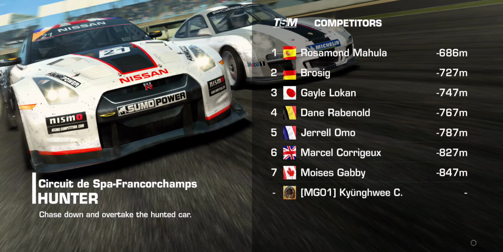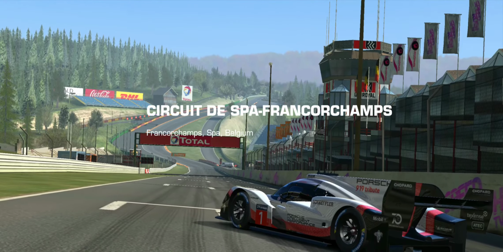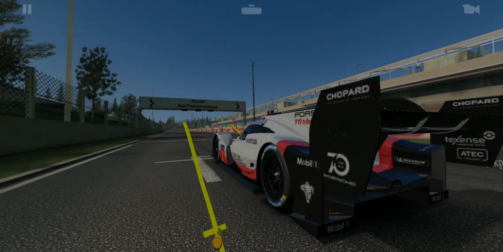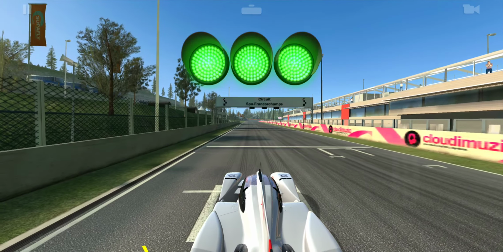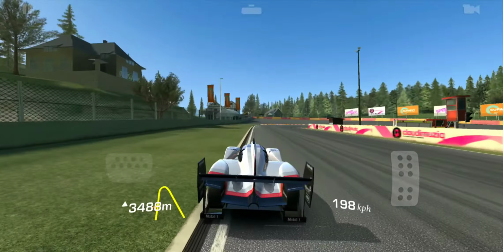Hunter at Spa. Target distance to beat is going to be a good negative number of 686 meters behind Sylvia. And such a beautiful track. Every time I have a race here, I always am impressed by the way they render this circuit. Anyway, 102-second head start for our little friend in the Nissan Classic. And that is about a 3.5 kilometer lead for Sylvia.